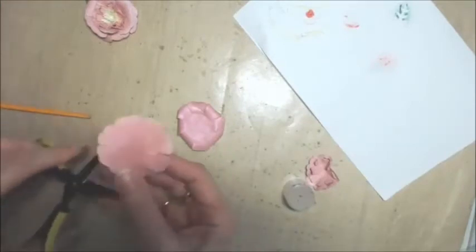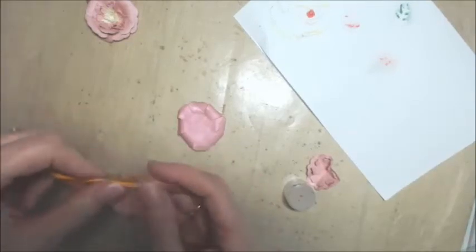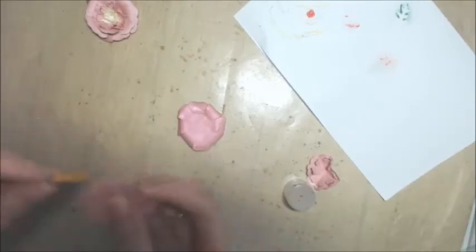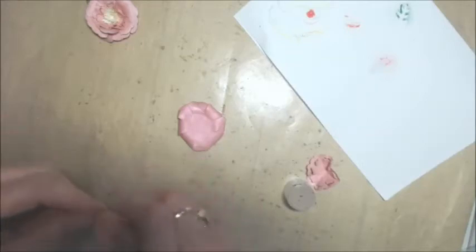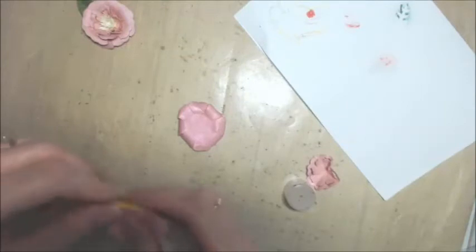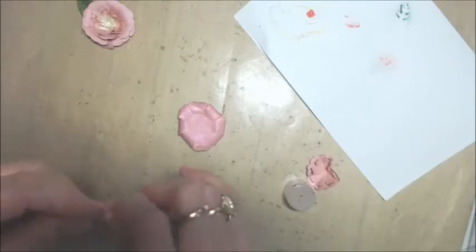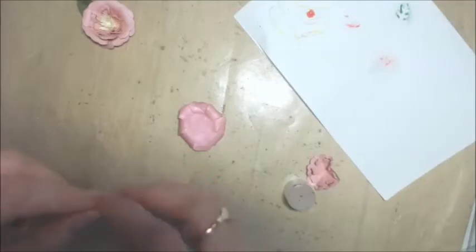I do need to cut these in pretty good, and sometimes when I get my flowers wet, a petal will tear off. And if I'm doing like three layers, I don't even bother to redo it. I just put it on the bottom. You won't notice it. That's the thing about flower making. It doesn't have to be nearly as precise as you might think.